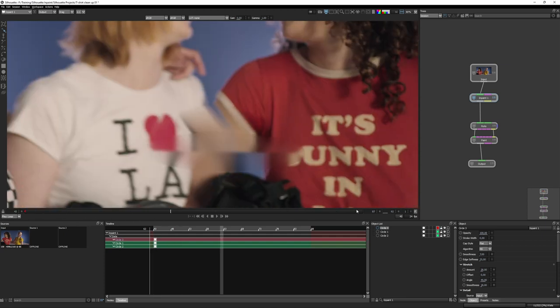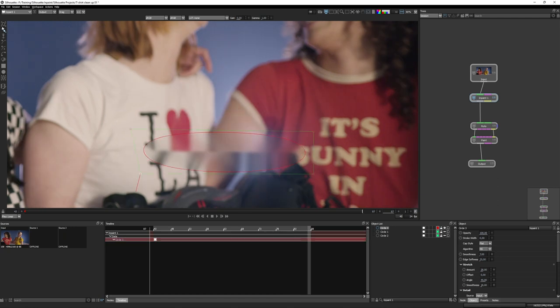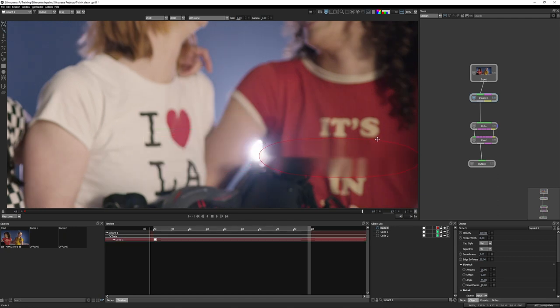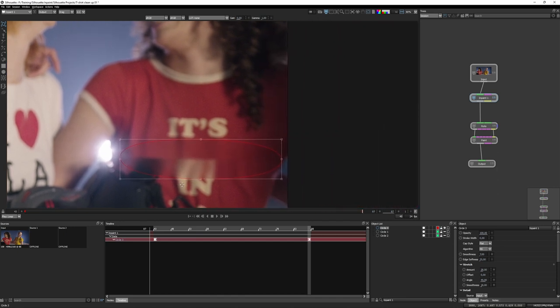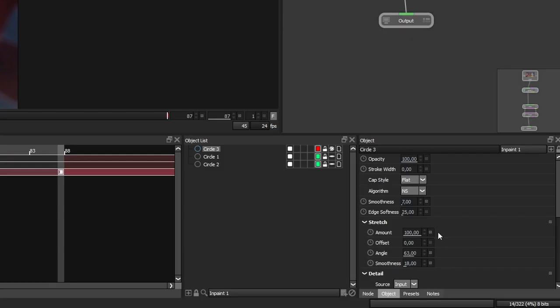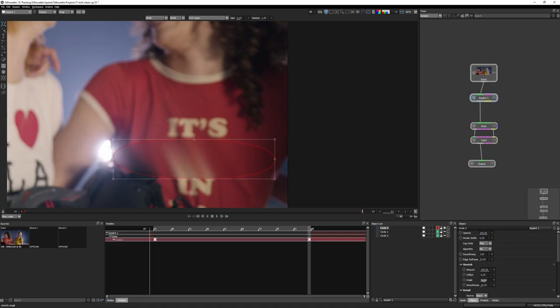Let's see what happens if we move this one over. Let's turn the overlays back on. I'm going to come to my transform and come over here. And we got one big blob, and I'll turn the stretch amount up to 100%. And let's change the angle. I'll see if I can find the perfect angle for these creases. What you'll see is that because these creases are going in lots of different directions, one big blob is not the way to solve this, but also bringing in a lot of helmet, which again is suboptimal, let's say.